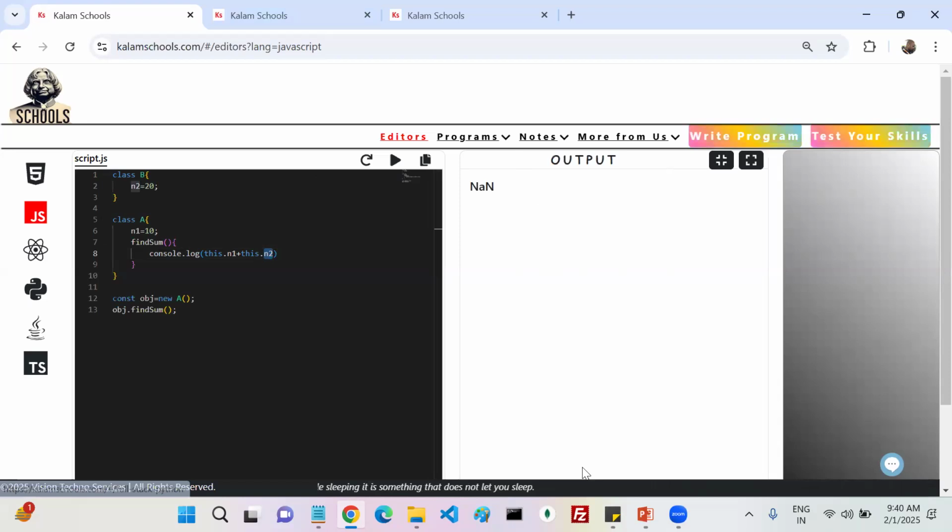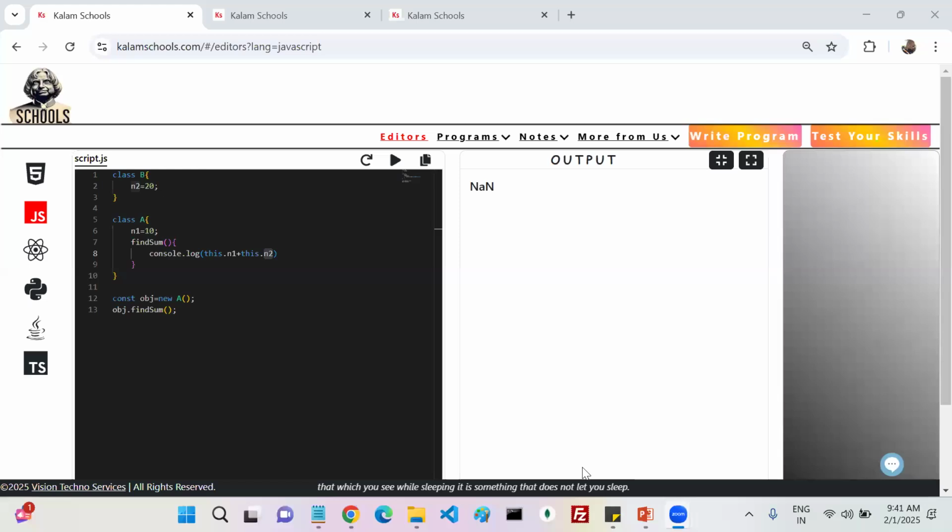Now my question is, how does my A class get that member from the B class? Through inheritance. We can get the properties, variables and methods from one class into another class. That is possible through inheritance.